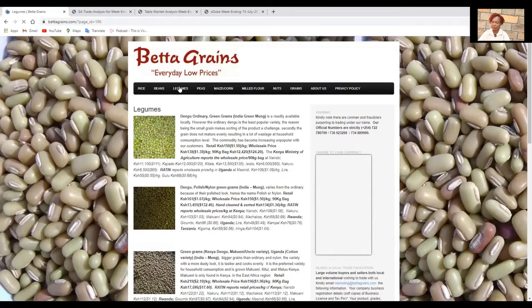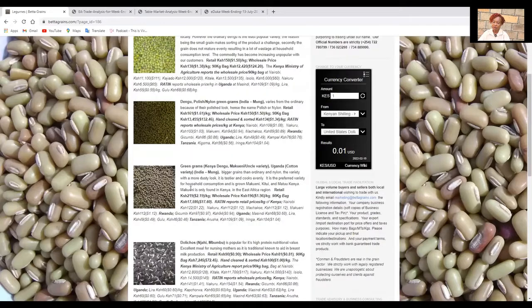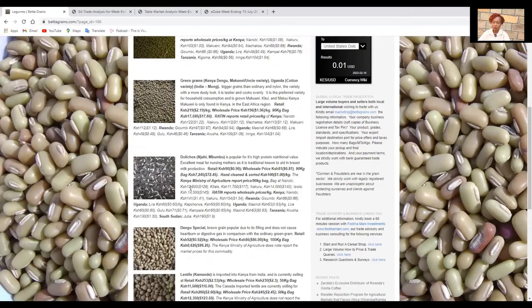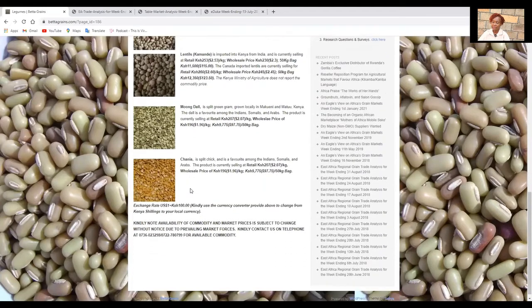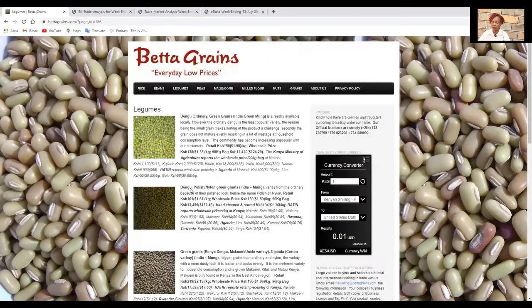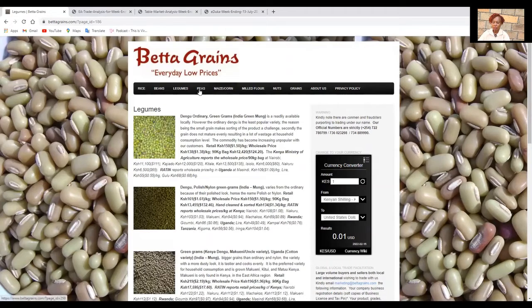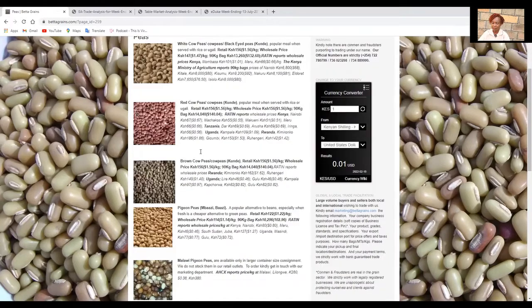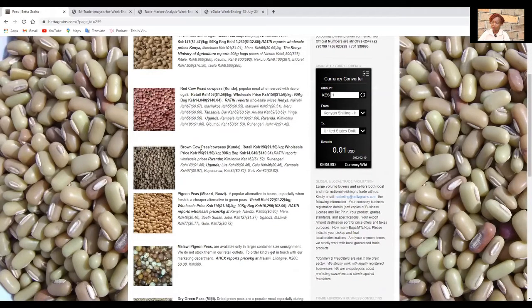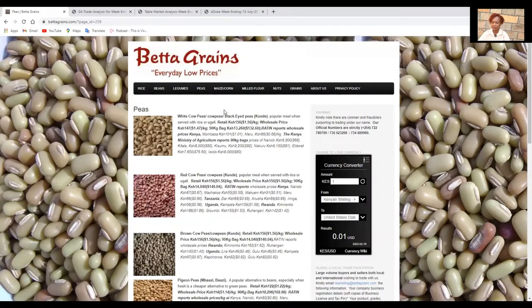We have the legumes. I know bean is a legume, but we needed to separate them. So this is where you will find the prices of our green grams, the different types of green grams. You'll find jahe, you'll find dengu special, you'll find kamande lentils, you'll find mung dal and chana dal, or saina, as some people call it, the split chickpea. We also have peas, and this is where you will find our cowpeas, the red, the white, the black-eyed peas, brown. We also have pigeon peas, we have Malawi peas, and also we have the green peas, the binjis, the dried peas.